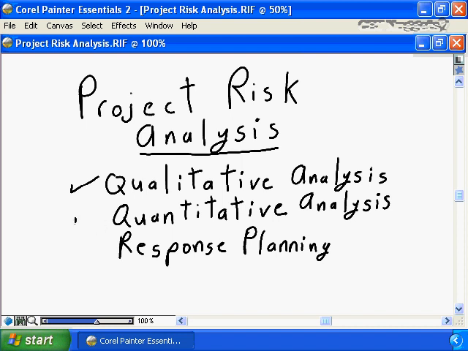Where appropriate, we will be doing quantitative analysis to provide more numerical facts related to the risk impact, the risk probability, to allow us to further understand the risk and its impact to our project. And finally, we're going to develop the risk response. For each specific risk, we're going to understand the actions that we need to take to eliminate, to mitigate, to transfer the risk, to ensure that its impact on our project is minimized and the project succeeds as appropriate.